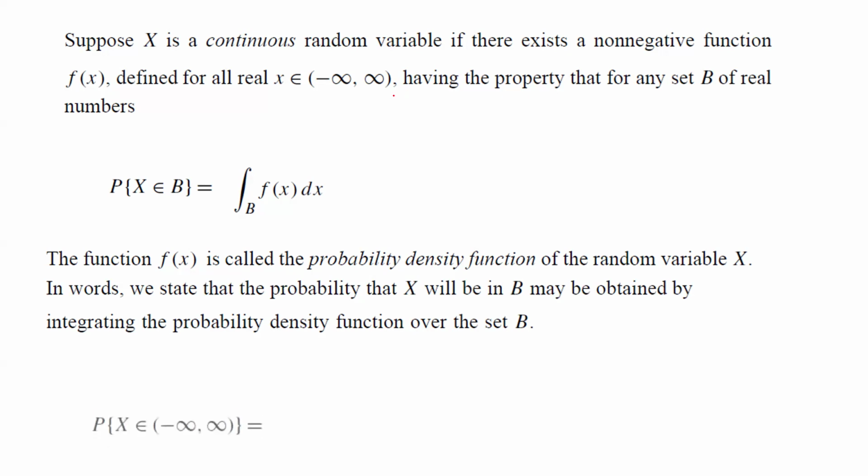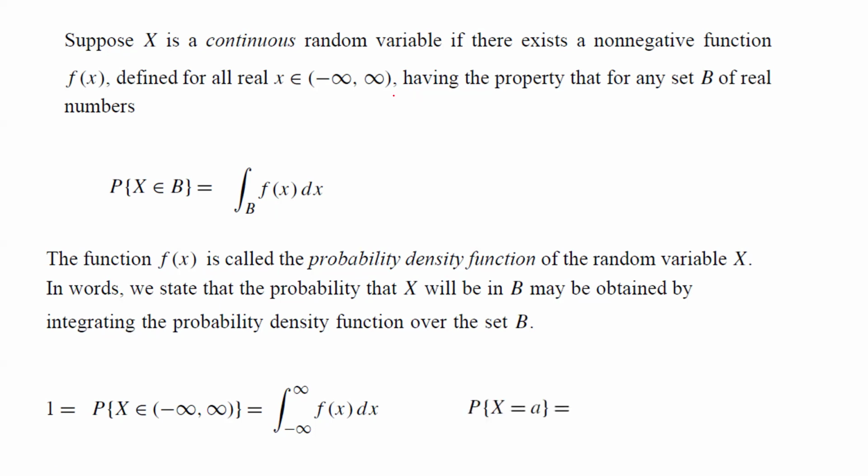Some notes from calculus. The probability that X belongs to the set of real numbers, negative infinity to positive infinity, is the integral of f of X dx. The lower bound is negative infinity, and the upper bound is positive infinity. And as you know, it is equal to 100% or 1. If you're interested in calculating the probability that X is exactly A, you're calculating the definite integral of f of X when the lower bound and upper bound are both equal to A, and it is equal to 0.